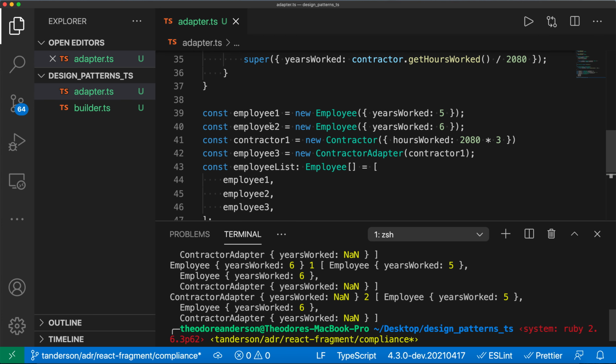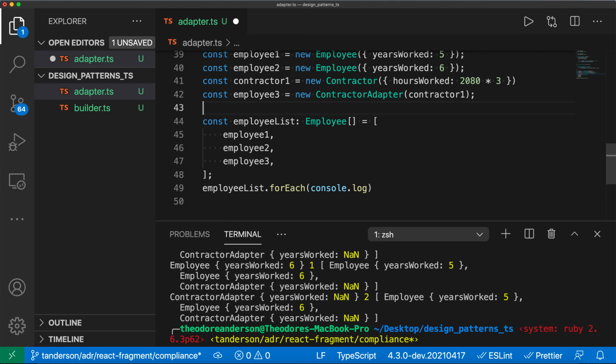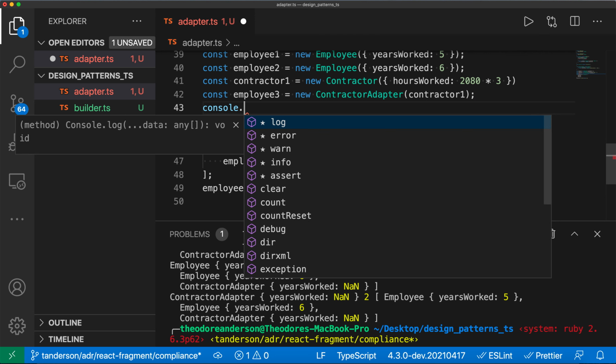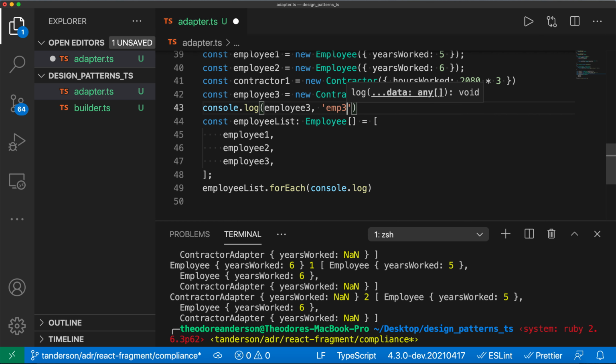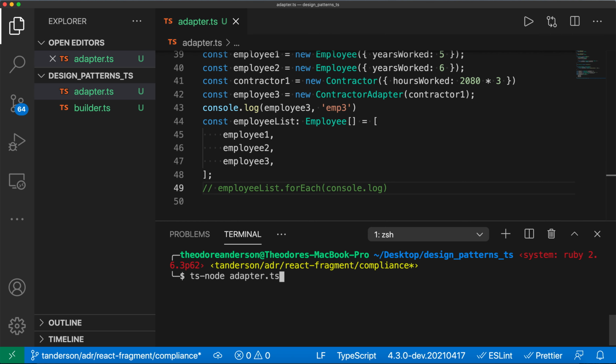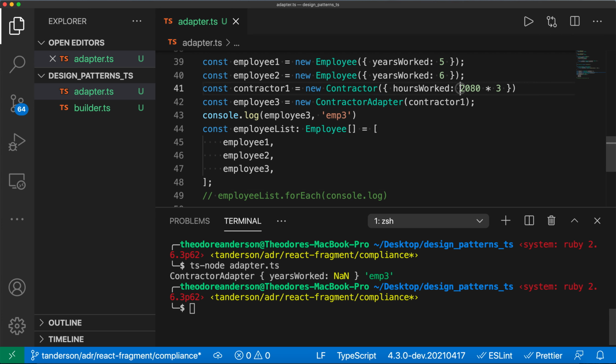Let me see why it's not a number. Let me look at the employee, log employee3, and just make sure I'm not crazy here. Okay, so years worked is not a number. Let me change this to 5 just to see.